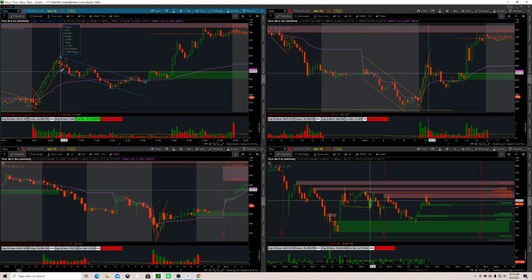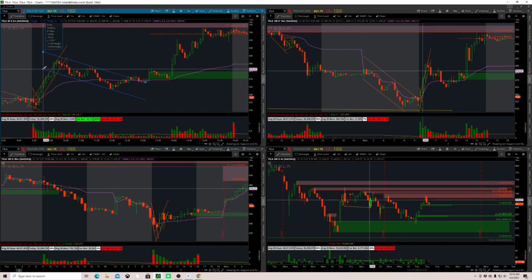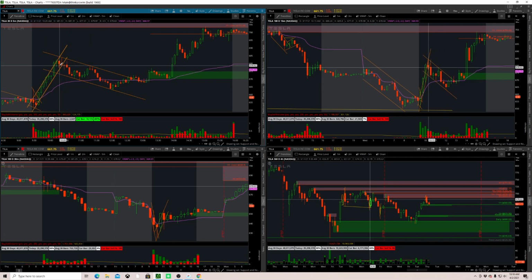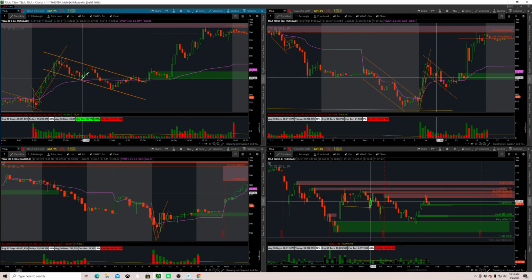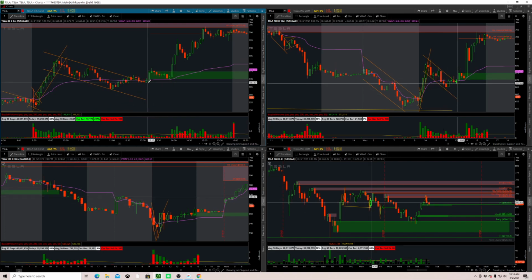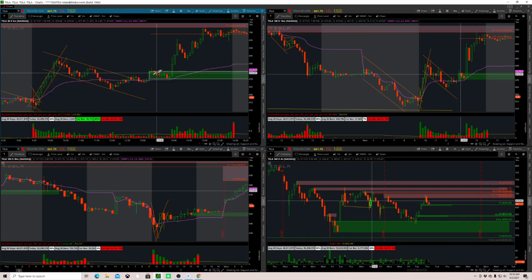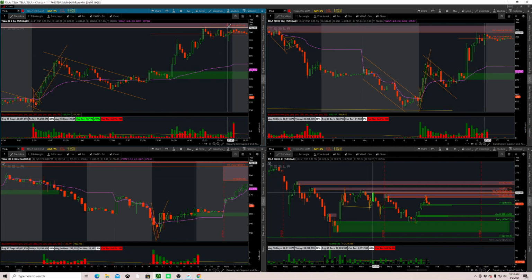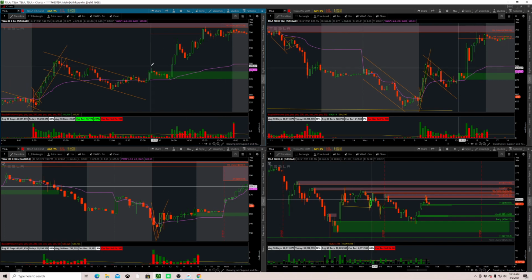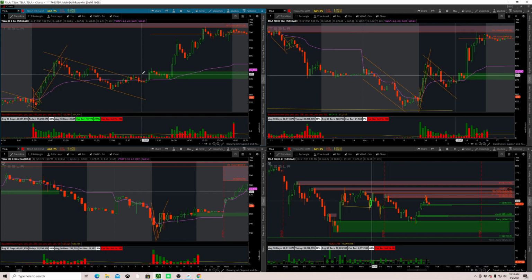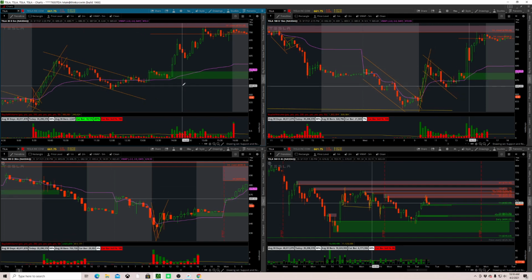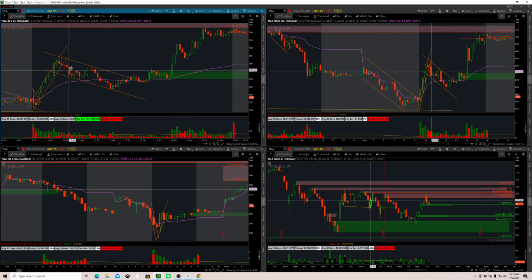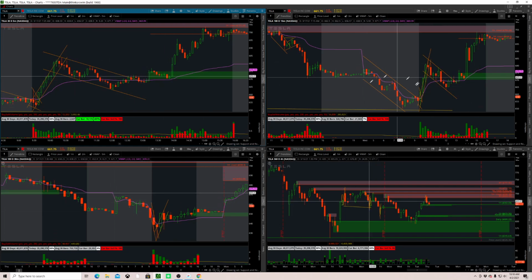Redraw as channel, and as you can see, down, up, down, breaks, comes back, can't seem to get any lower, and then we just take it here. We take it long, and look at this. I need to play with this a lot more times, maybe even paper trade it, just so I can spot this, because it's easy to see this in hindsight. All right, so that's two.